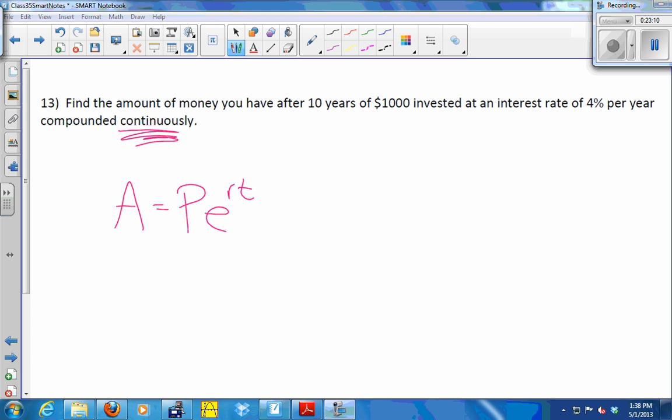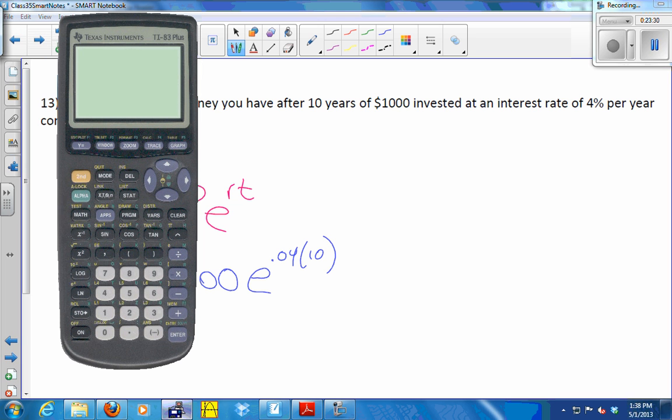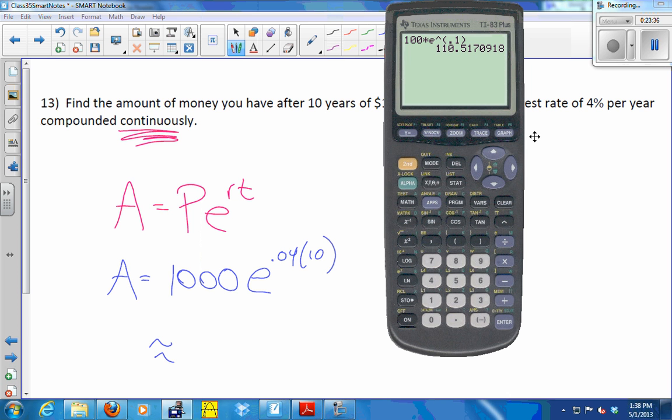All right, so we plug in the stuff that we know. My principal is $1,000. e is just a number. It's like 2.718, so you just leave it as e. r is 4%, and time is 10 years. So that comes out to approximately, so I can type this all in at once here. 1,000 times e to the 0.04 times 10. And there are fewer ways to make mistakes with the parentheses in this one. It's kind of a little bit nicer that way. And you get 1491.82.